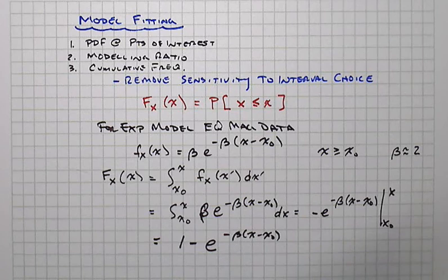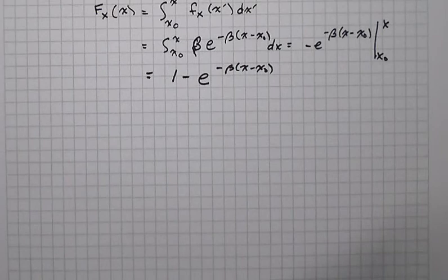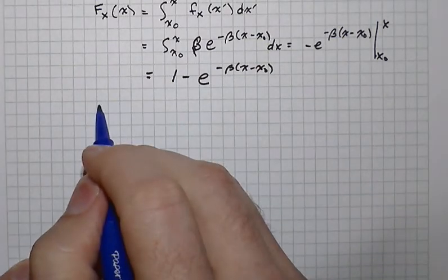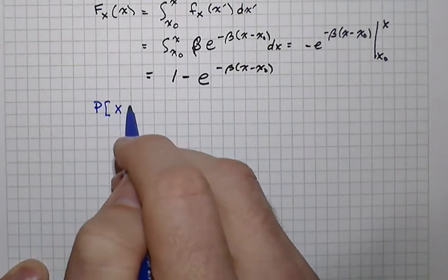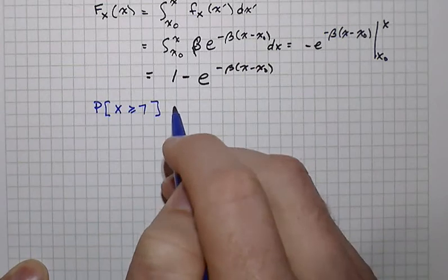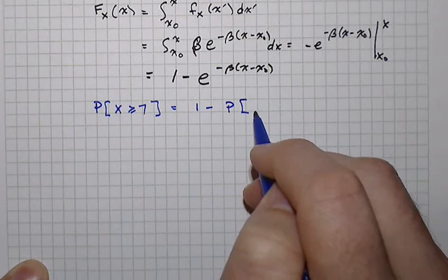So what we might do is take once again a whole other set of approaches of asking, where do we care about the model? Where do we want it to be most effective? And so often, again, in civil engineering examples, that's out in the tails. So we might be looking at, what's the likelihood that our magnitude of earthquakes is larger than 7, which could be turned around and looked at as 1 minus the probability on the other side, the complement event.